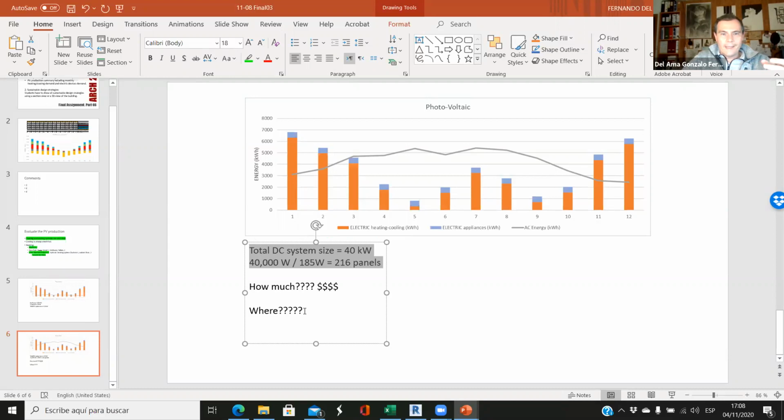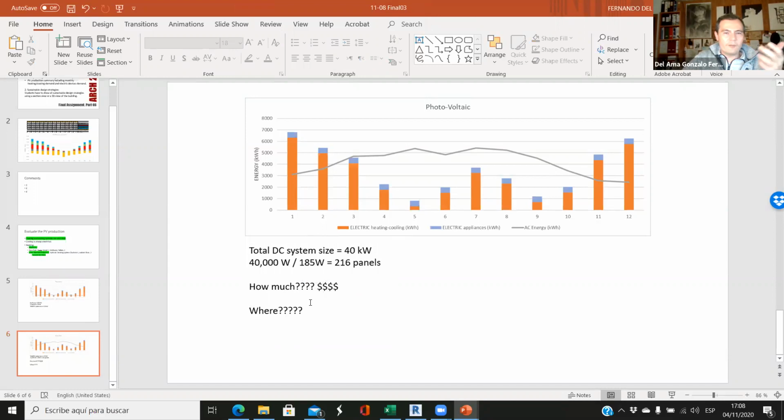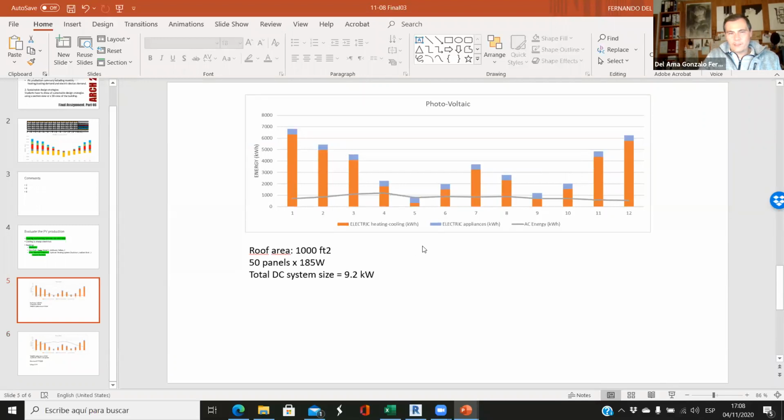260. Great, but this is architecture. To me, the most important thing now is where do we place those panels? And this is what we have to understand now. If you are working with a large building and you have a large roof area, especially with the design two project, maybe the roof area is enough, maybe not. You can let me know here in this first option.